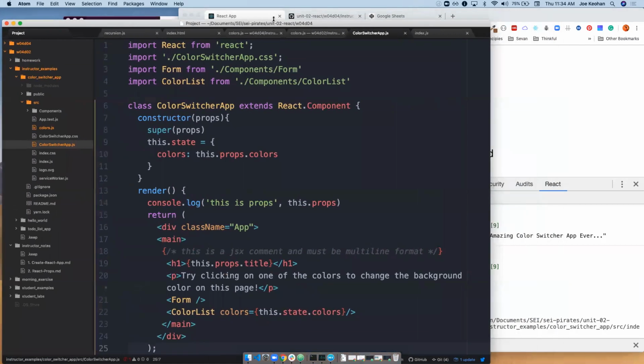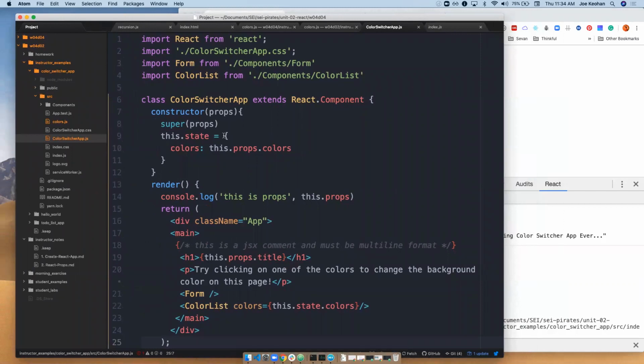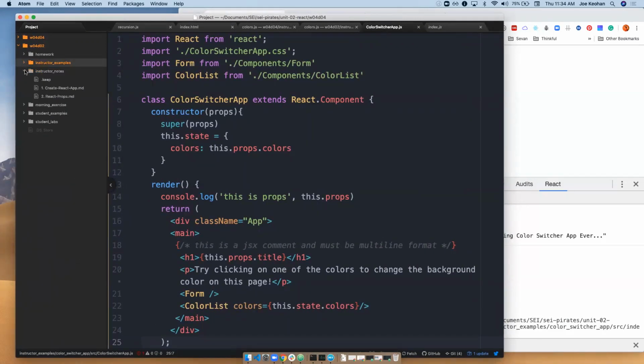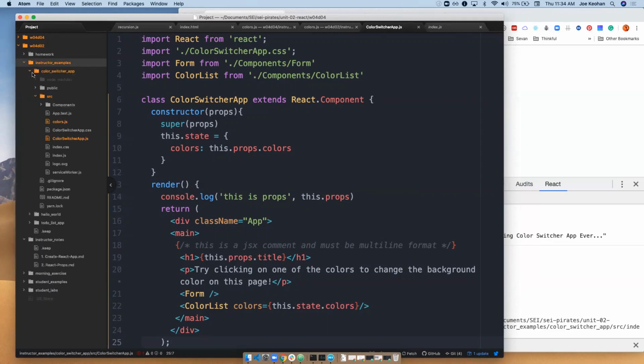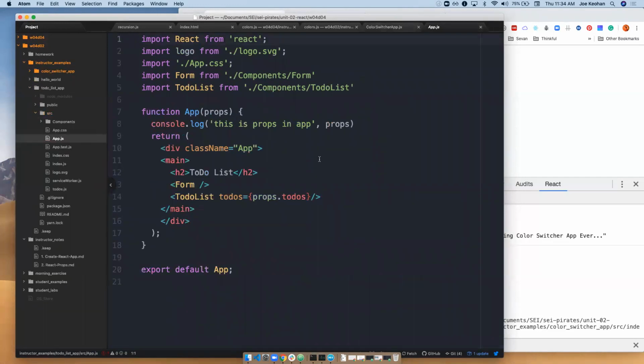So, kind of like on Tuesday, what I think I did is we built a lot of stuff and I was like, go ahead and build the thing, and a lot of people got lost in building the to-do list all on your own. What I'd like you to do is go to the to-do list and update the app component to be a class-based component, and pass down state here.